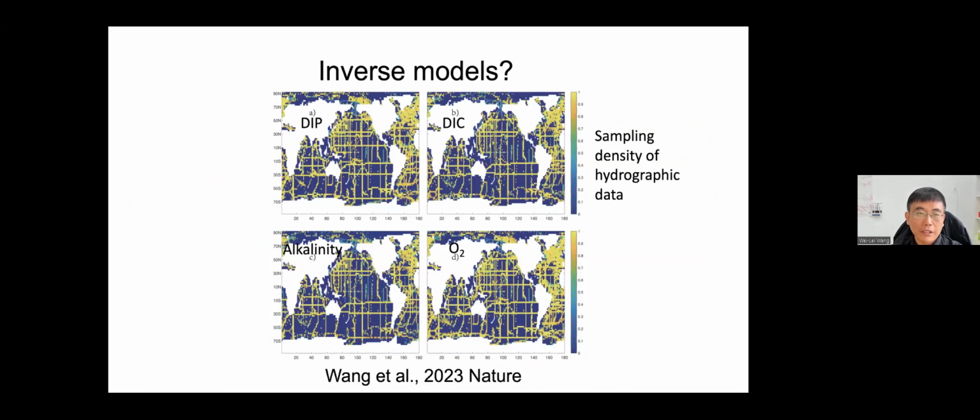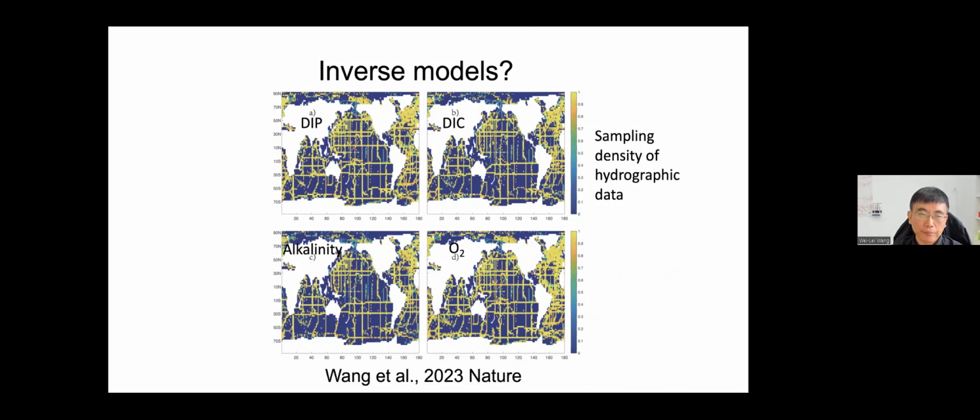So here we ask if an inverse model can better estimate the BCP. The basic theory behind this is that no matter which pathway the organic matter follows to the deep ocean, it eventually remineralizes back into inorganic carbon. In this process, it will consume oxygen and influence the alkalinity distribution. So if we can reproduce the distribution of these tracers, we can back-calculate how much carbon is exported from the euphotic zone.